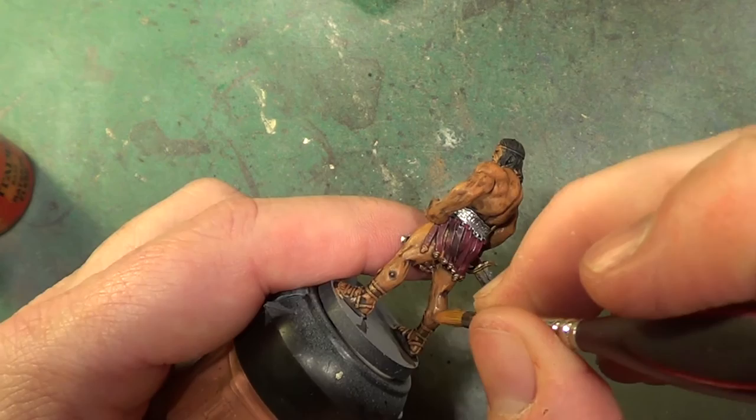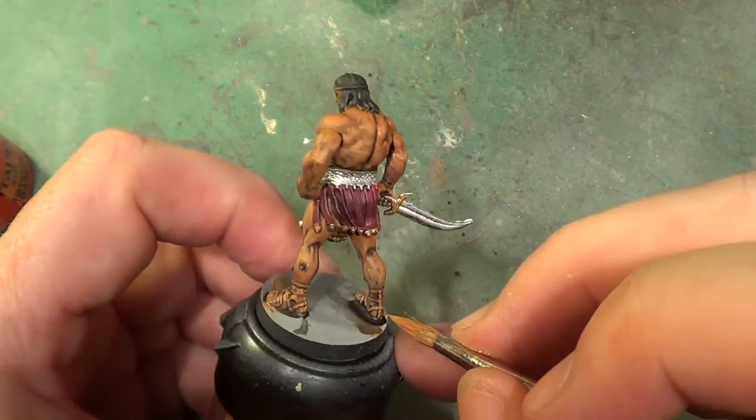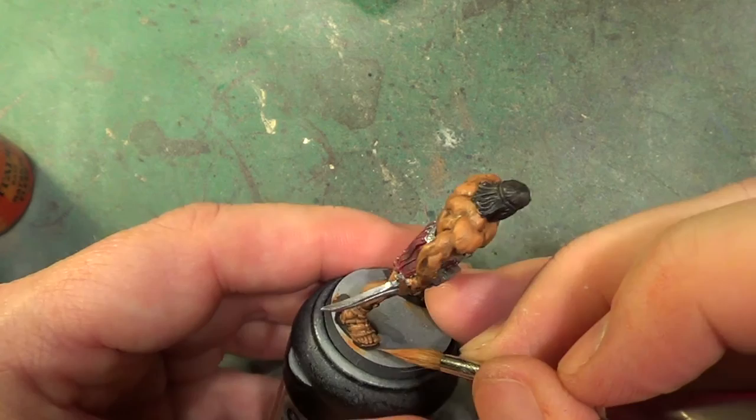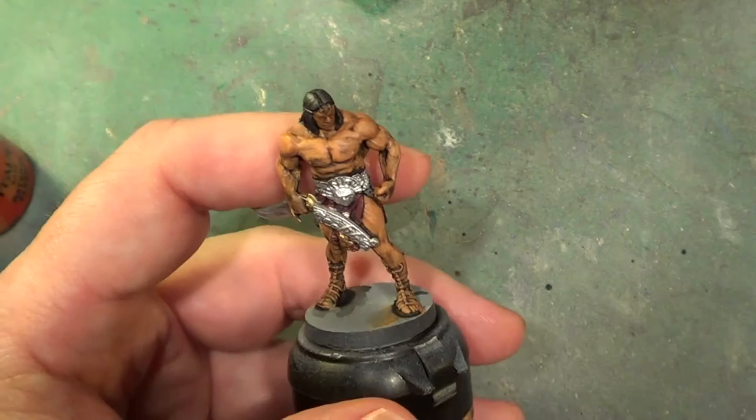And then we can come along and make the iron look that he is known as having. We'll make that stand out a little bit more. That however is only going to happen when we're doing the final bit of highlighting. It's not going to work yet.